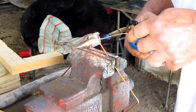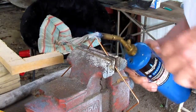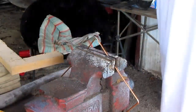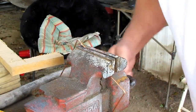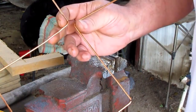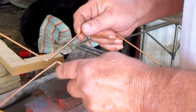I'm going to solder this together. Something I want to do is try to get my solder hanging down a little bit, like at the bottom, just for strength. Okay, yeah, I got it there then. Let me show you this. And son, this is going to be a bad joker now. See this right here? This right here will pick up UHF good. But I'm going to add something to it that'll make it pick up VHF good.